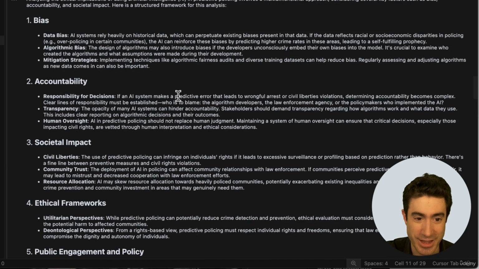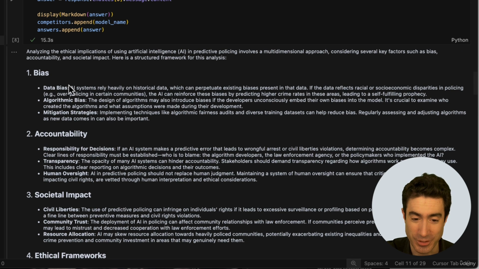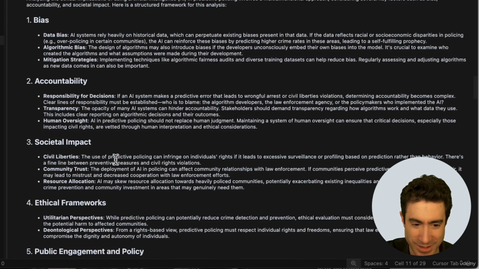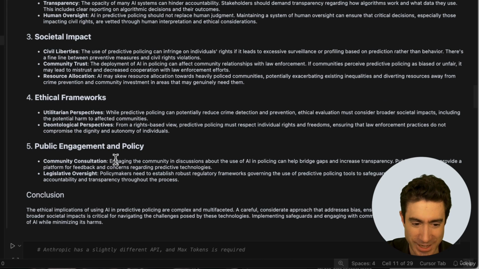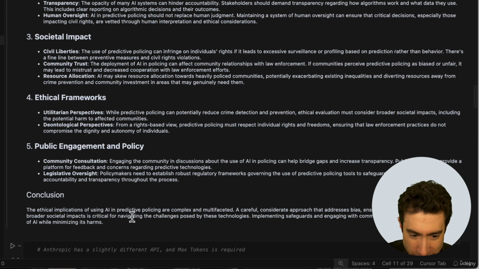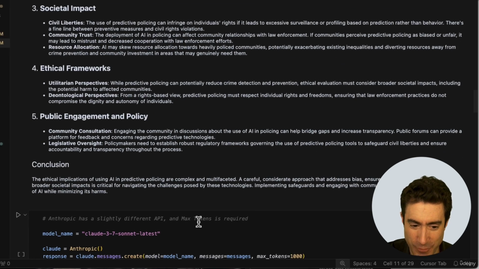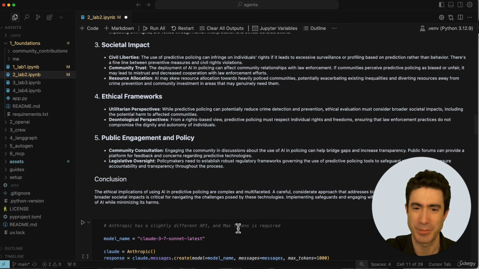All right, so here came the response. It was, of course, in beautiful Markdown. And you can see I'm not going to read it through now live with you, but it looks like a pretty robust answer that has good categories and a bunch of different sections and a conclusion. The ethical implications are complex and multifaceted. Okay, fair enough. That's good. That's GPT-4o mini. We will now move on to another API.